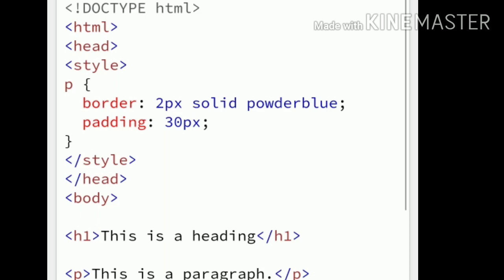By using this padding property, you give space between the border and your text. In the previous example, you applied the same border, but there is very little space between the border and the text, this is a paragraph. You can see that space at that particular place; it is a very near space between the border and the text. By adding padding, there is a very large space.